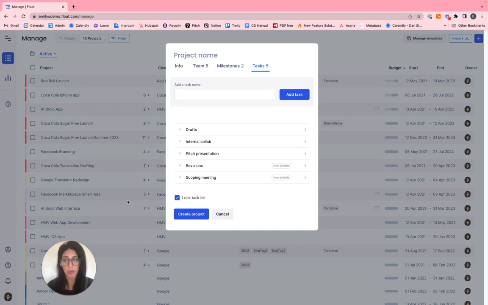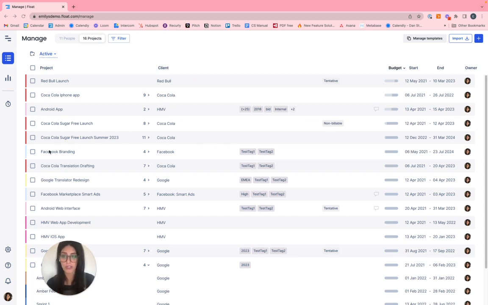You can merge 2 or more tasks to consolidate them and lock the task to ensure your team is only scheduling and logging tasks for the approved list. Locking the project list here applies to all of the project phases as well. This little dot adjacent to the name of the task will turn green once it's been scheduled within your schedule or project plan. Now we've got projects in our system and it's time to jump to our project plan.